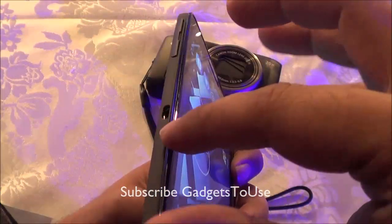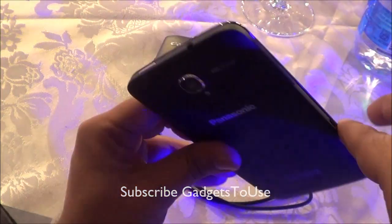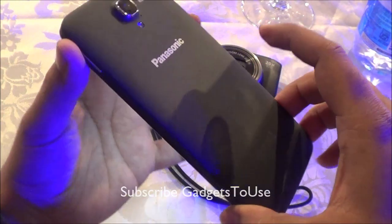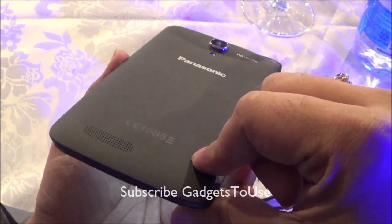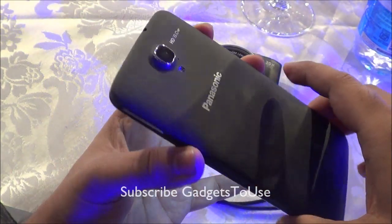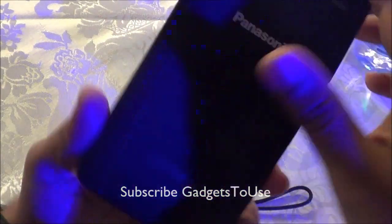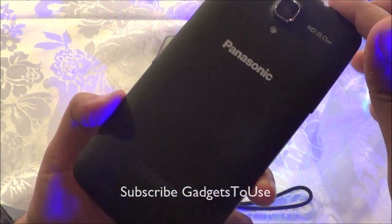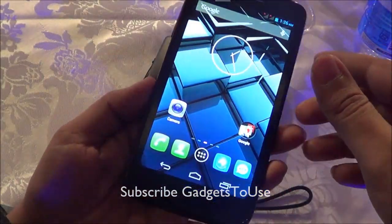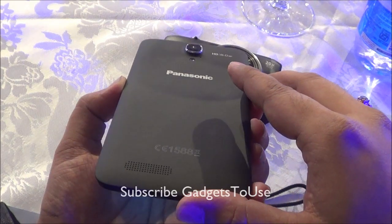The thing I forgot to tell you is that you do have a micro USB port over here for data syncing and charging. And this phone again is pretty nicely designed. It is a nice, decent phone, and we will definitely get this device for a full hands-on review, and we will keep you posted about that. That's all from us right now regarding the quick hands-on review of Panasonic P51. This is a pretty decent device, and it is coming in India very soon. And we will give you a detailed overview of this device once we get the device for review.